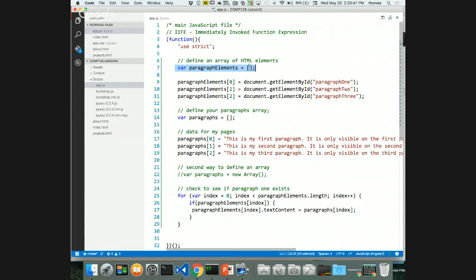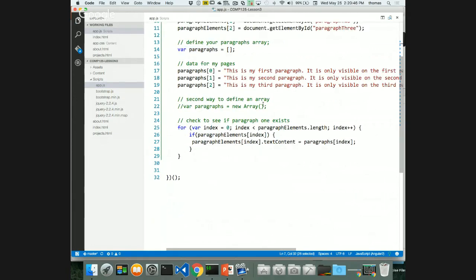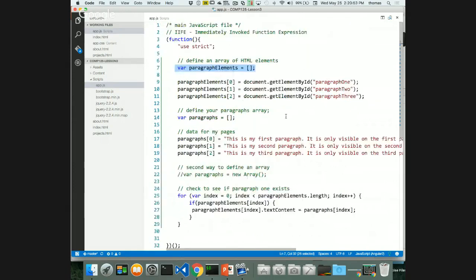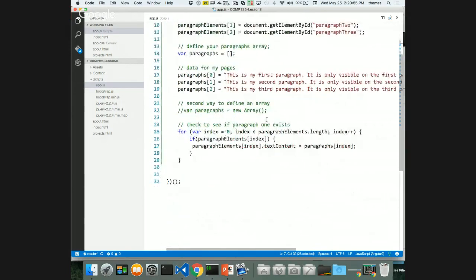That's initialization, right? Or you can use the other way of defining an array, the second way, which is new array. If I was going to define a new array, that's the other way. So there's 2 ways generally to define arrays. One of them is like this, and one of them is like this. There's a third way, but we have to wait till we get to more advanced ways of doing this. Now remember that arrays in JavaScript, as a reiteration, are also lists, which means I can push. I have other things I can do with arrays.